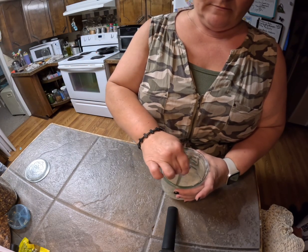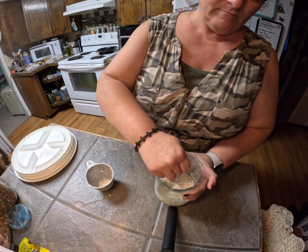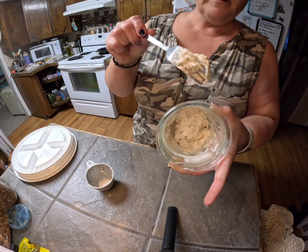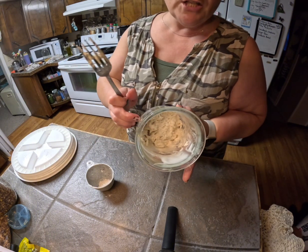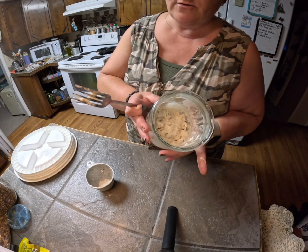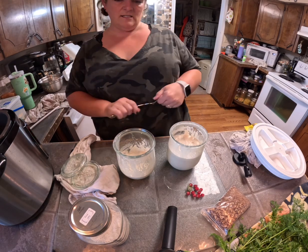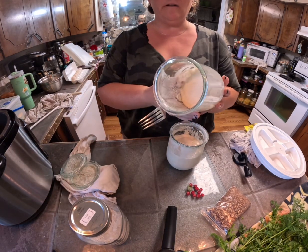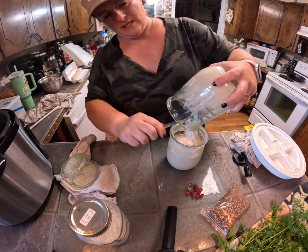This is day 3. There we go. But I always go for a thicker feed. So we're gonna check on this one in the morning and see how it's doing. I am gonna do another feed on it. This is about 12 hours after I fed it last. There was a ton of bubbles in there.